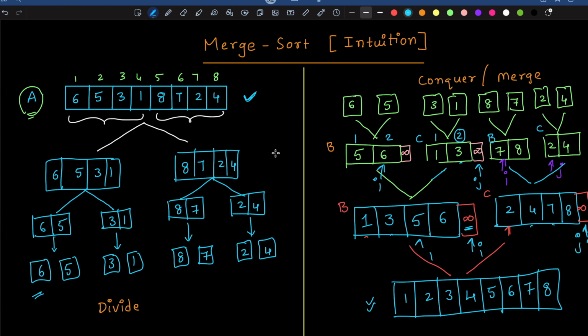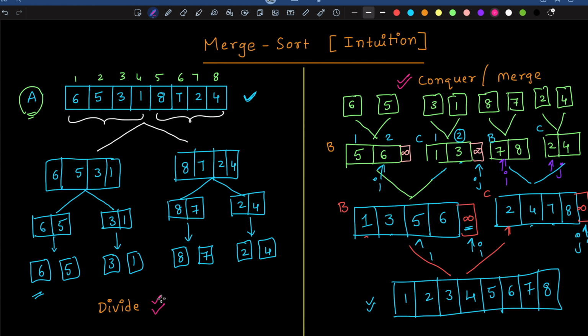In the entire algorithm, there are two main steps or stages. The first stage is the divide stage and the second stage is the conquer stage. So what have we done? We took the big problem and broke it into much smaller problems. Then we merged the solutions of the smaller problems to solve the larger problem. So this is the whole idea of the divide and conquer strategy in data structures and algorithms.